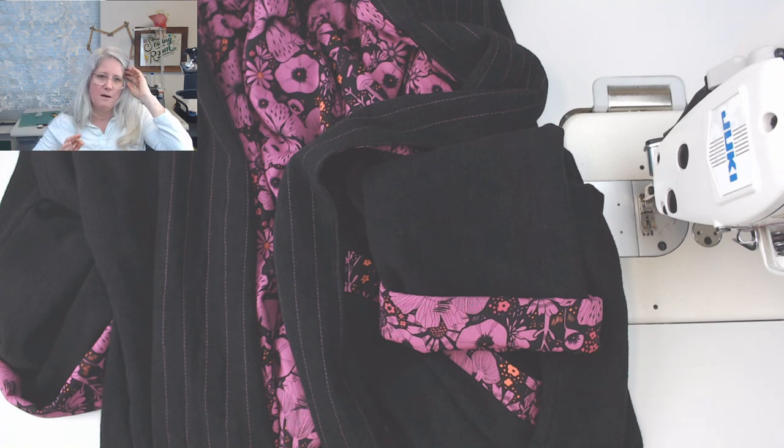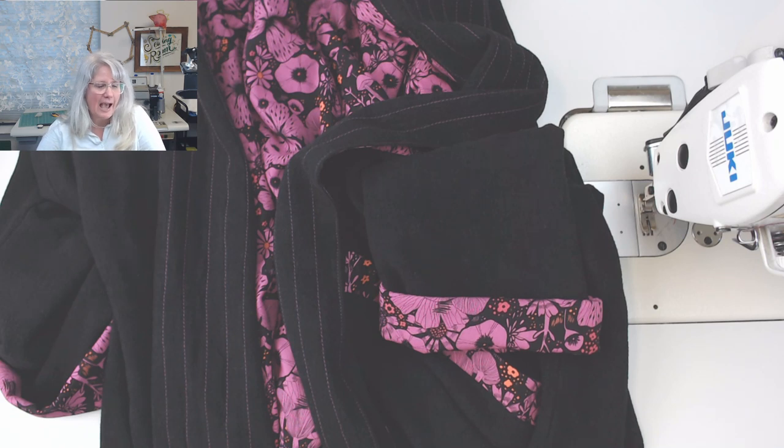And I do belong to Seamwork. It's very affordable. You get 2 patterns a month. So I'm going to try and start sewing those because I'm kind of getting behind on those and I haven't printed some of them out. So that'll be fun. And then we have my Needlesharp skirt. I have that boiled wool. Maybe I could do the jean jacket lined with boiled wool. That sounds ambitious. I don't know about that. We'll see.